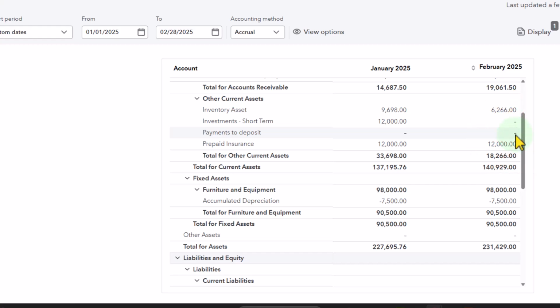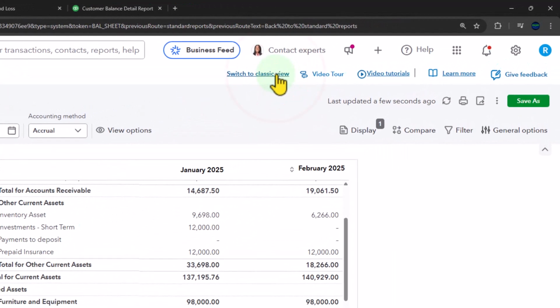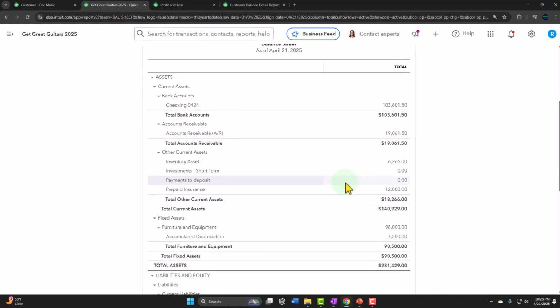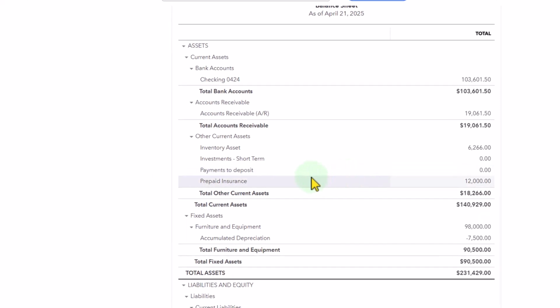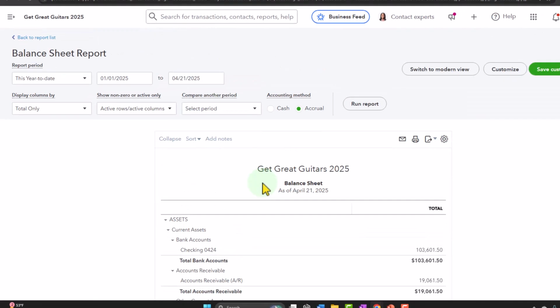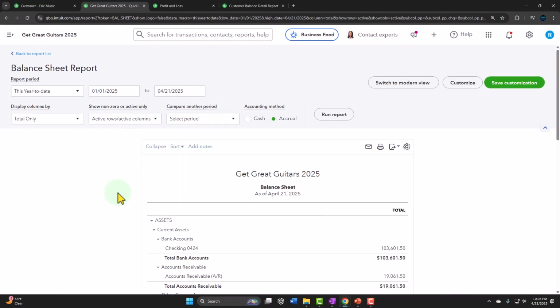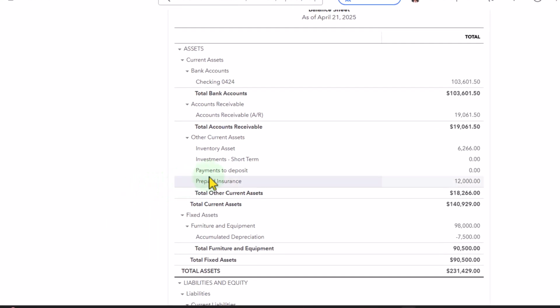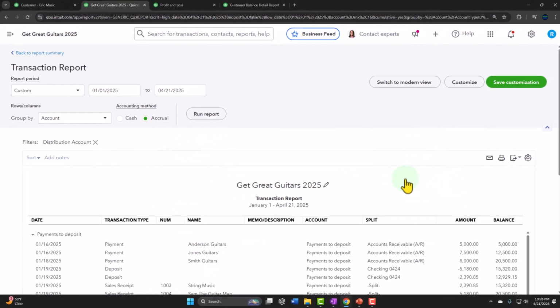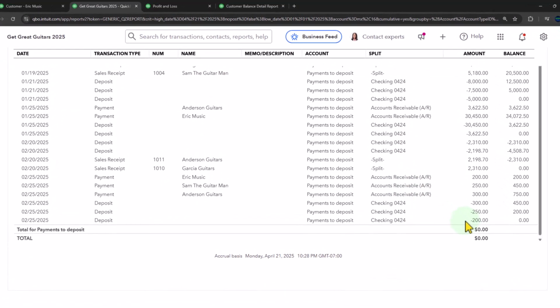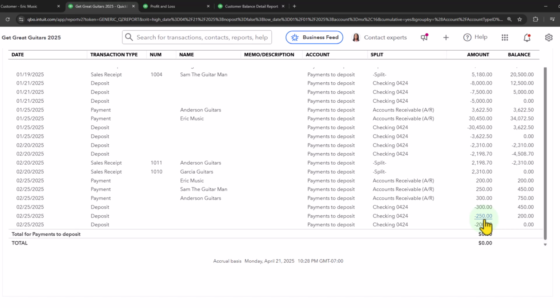I can't click on it in this format, but if I switch back to the classic view mode, one of the benefits is that I can still click on it when it's a 0, although now it changed the date range, which is kind of annoying, but it's right there. Let's go into it, and we can see that it basically put the deposit in individually so that I can easily tick and tie them out to the payments that made it go up, which in this case were the payment forms. So that's kind of nice.